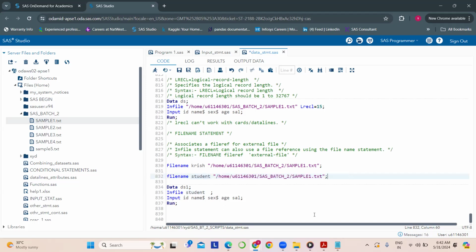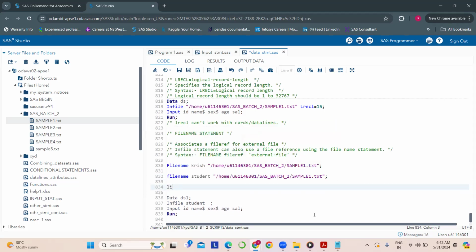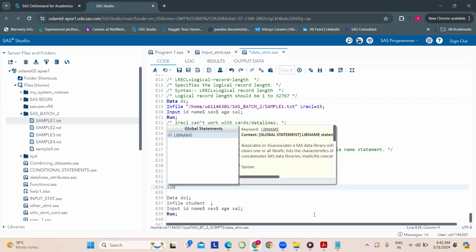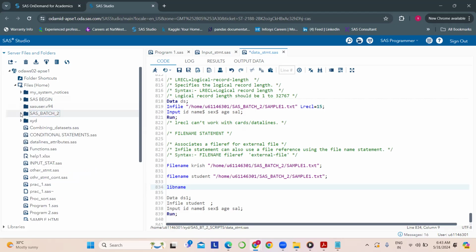Even if you want to add a library, the libname is the path alias name, right? If I use libname over here, it's for a new data.